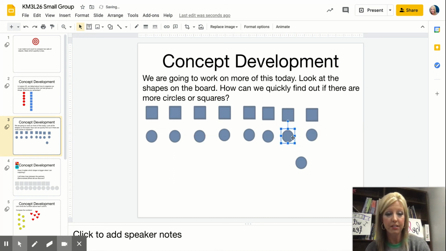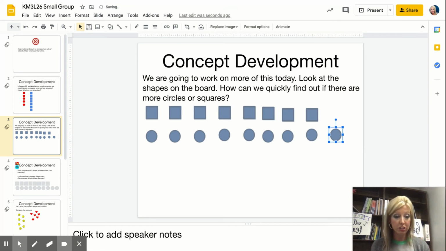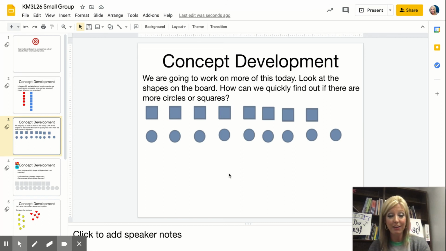So when we first started, our picture was very jumbled. We had a lot on here. We had some extra shapes we didn't need. We had circles, we had squares, we had them everywhere. But look, now that we've made these nice, neat rows, even without counting, we can tell what we have more of. Do we have more circles or do we have more squares? We have more circles. And if we wanted to talk about what we have fewer of, what do we have fewer of, circles or squares? We have fewer squares. Very good.